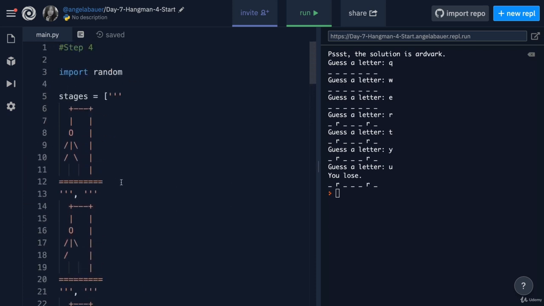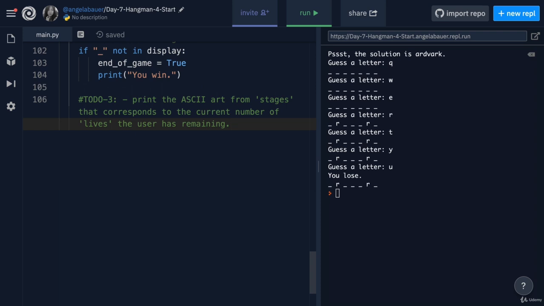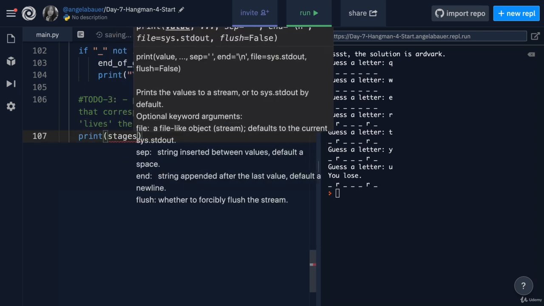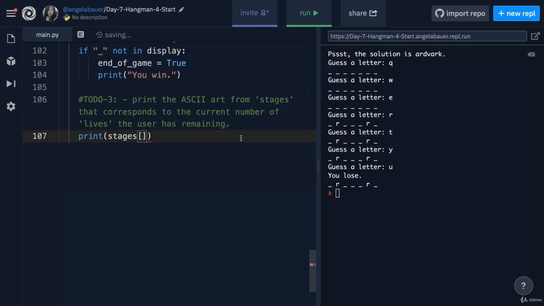And when you have no lives, the image at index 0 is the one where the hangman is fully drawn. So all we have to do down here is to simply print the stages corresponding to the current number of lives.